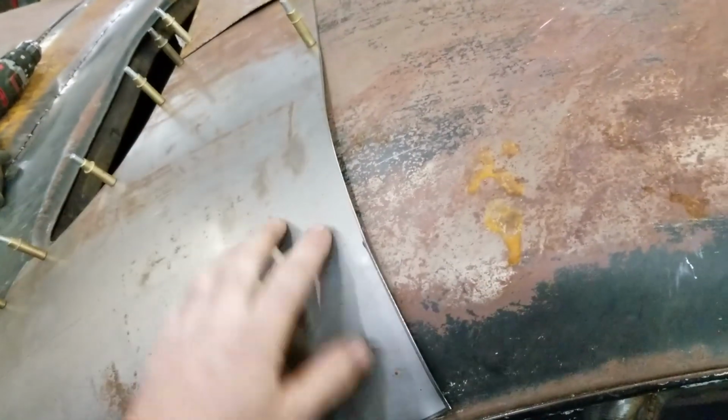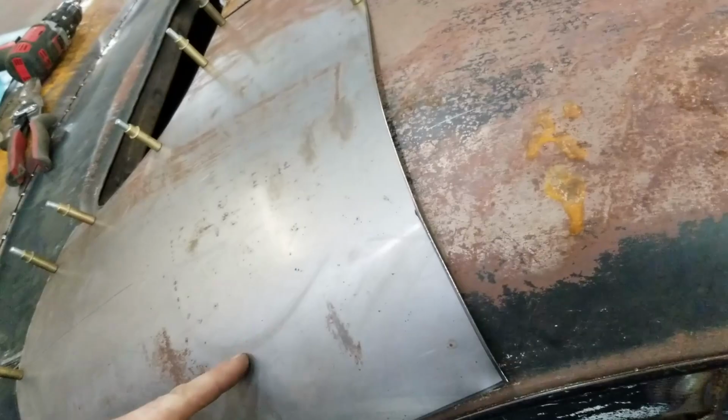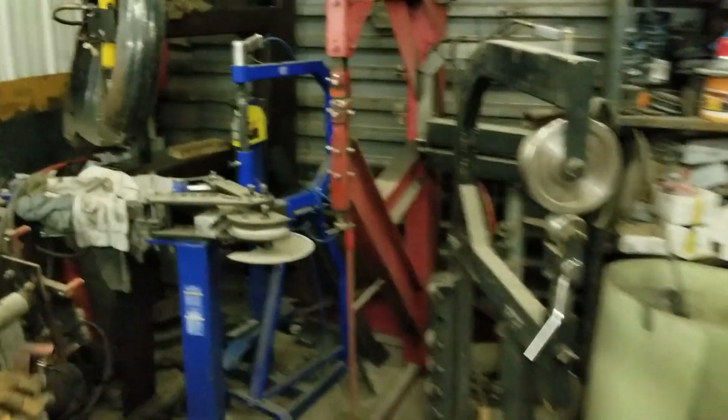I sort of had the means to shrink this, so that's basically what I'm going to do now. I'm going to take it to my hammer and shrink it up. Okay, well, this side of the shop is messy. But what I've come here for is that thing.